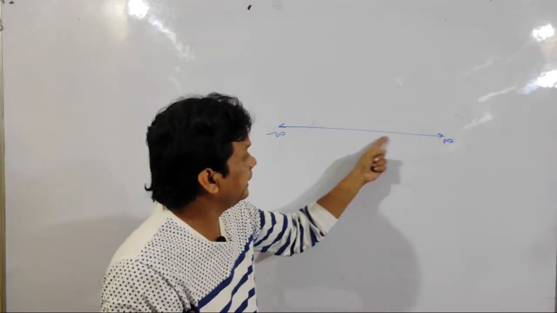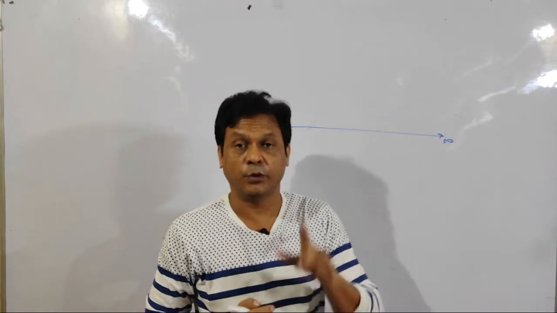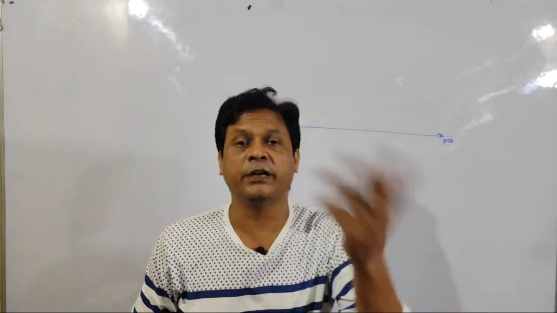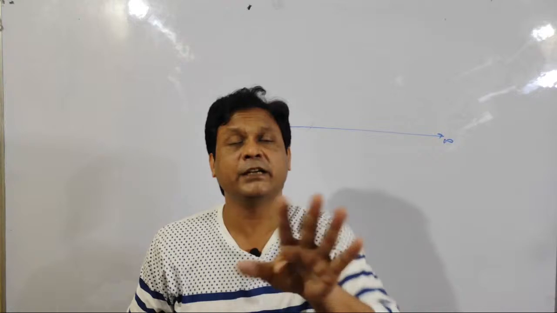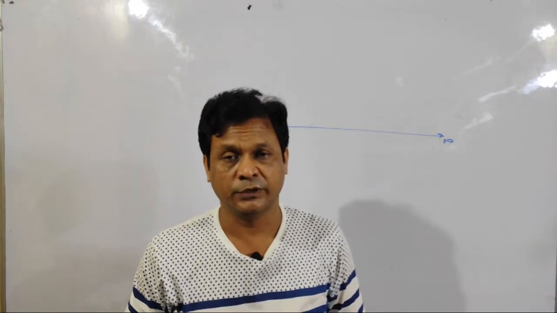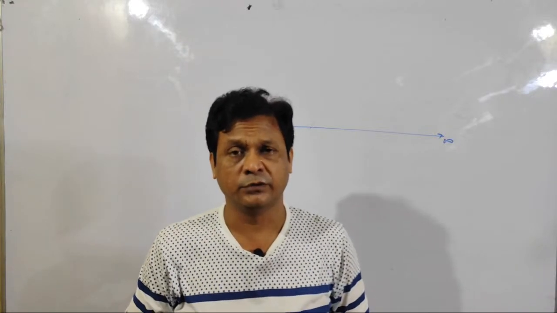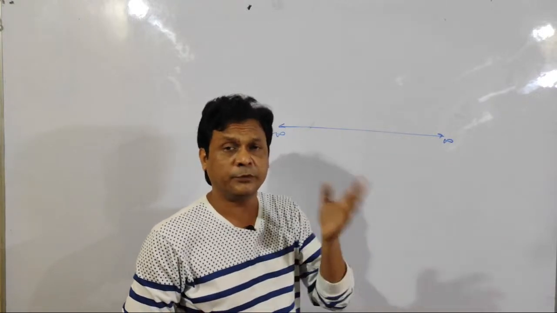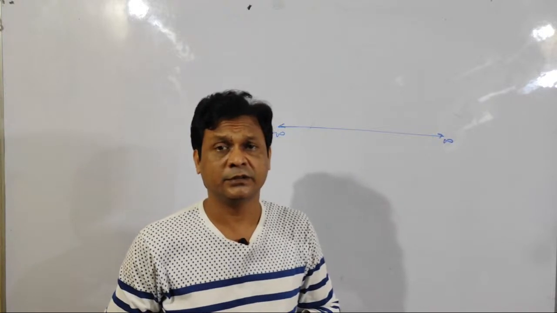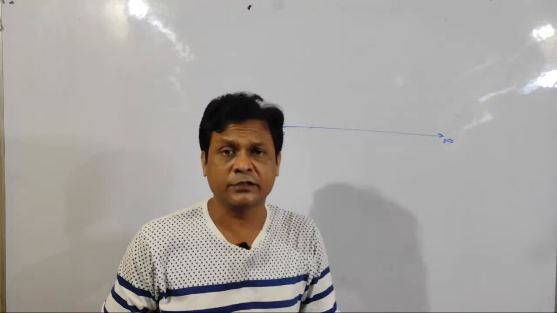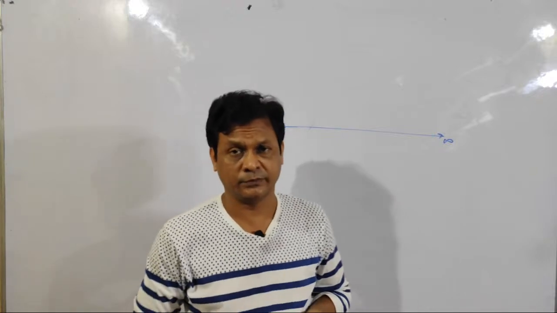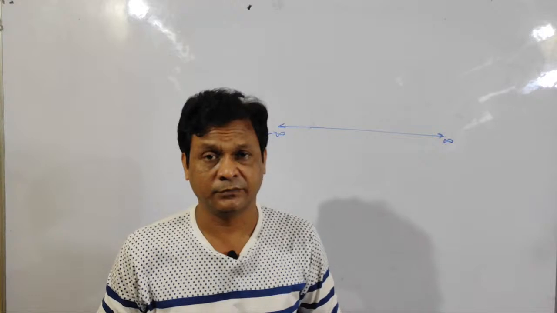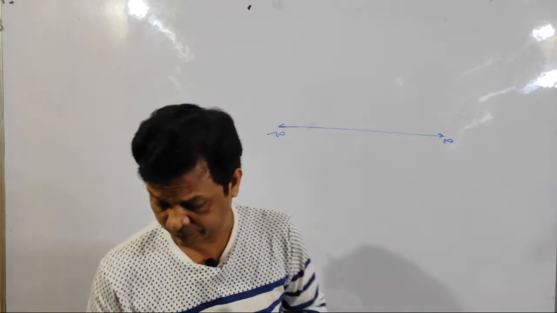Which points should be indicated here? The points where the derivative is 0 and the undefined points. Right, now it is a very important point I am telling you. You should indicate the points here where the function is undefined and the points where the derivative is equal to 0. Clear? Then test the sign. Clear?